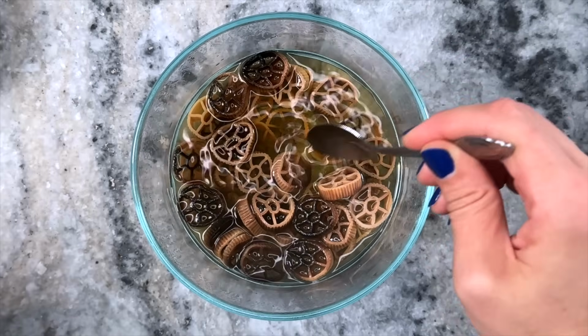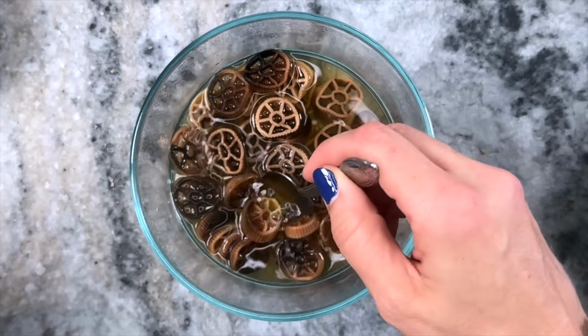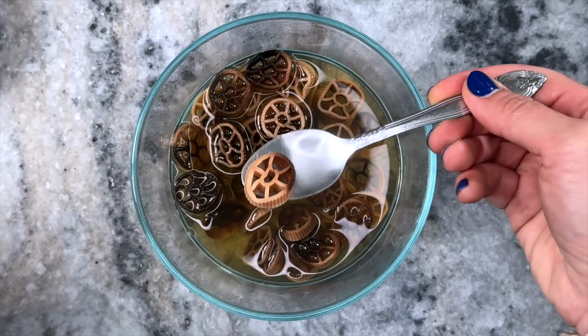Let's test one that isn't too burnt again. Are you too burnt? No, you're okay. Okay. It's still got a little bit of bite to it, but I wonder if it's because it's burnt. But it's much, much closer. Maybe I need to test it on some of the not burnt stuff. But the more I test on, the less I have for my trip.